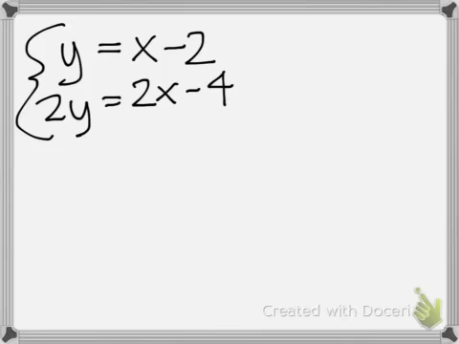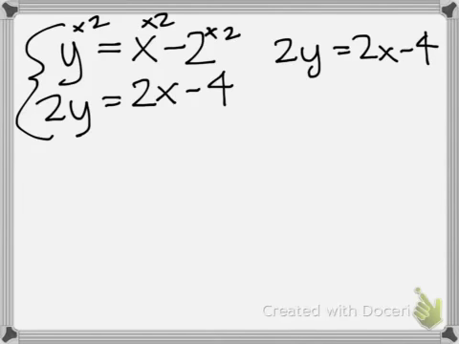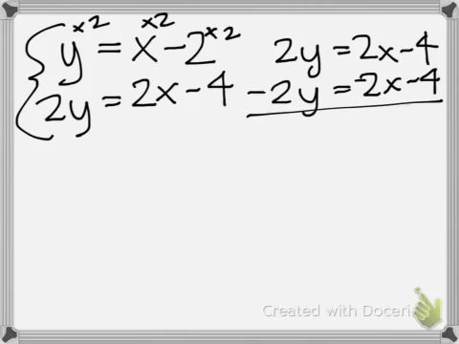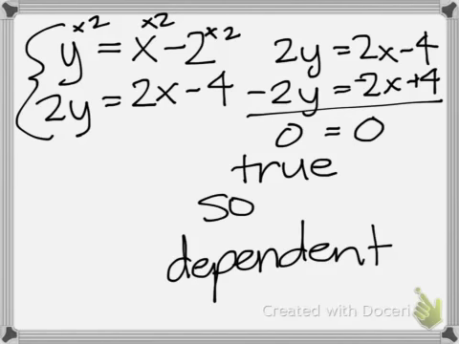Another example. If you have these two equations. The first thing we're going to do is we'll multiply everything on the top by two. And then we're going to get 2y equals 2x minus four. And then we'll set the next one right under it. 2y equals 2x minus four. You can already see they match. If you subtract, you get zero equals zero. True statement. So these two equations are dependent.